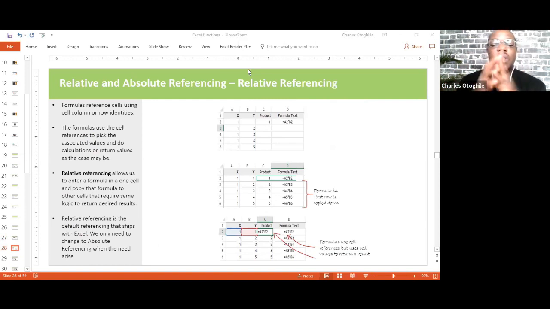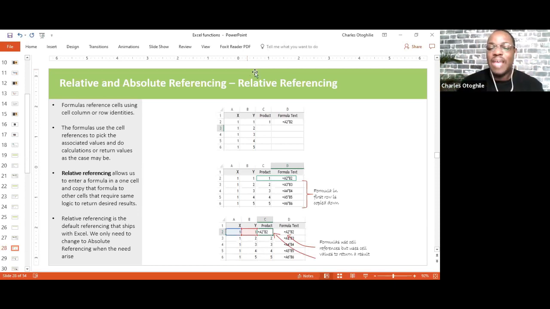You see, your formulas reference cells using your column and row identities. So what Excel does is when you give it a row and a column identity, it uses that to work. Now, the default setting of Excel, in Pidgin English we'll say the follow come of the way Excel behaves, is relative referencing. You don't need to do anything for Excel to do relative referencing. That is how it comes, and that is how it carries out its work. You get it? So when you enter formulas, all the formulas that have been entered, they all have relative referencing. So what we need to kill our heads on is what is absolute referencing.